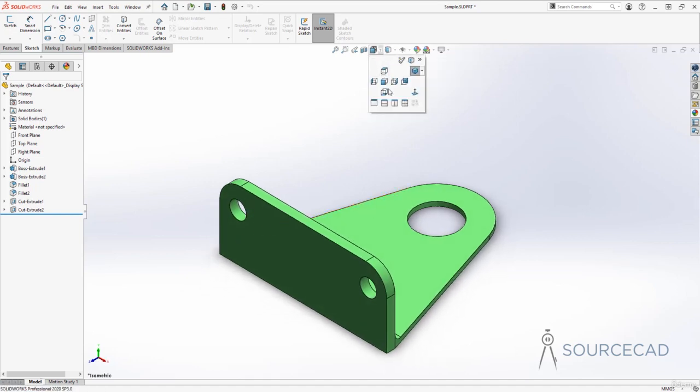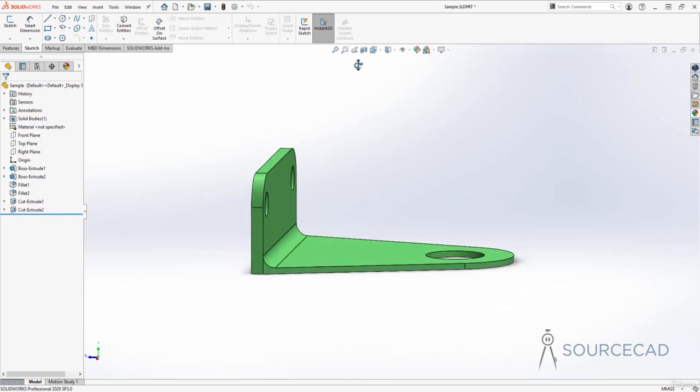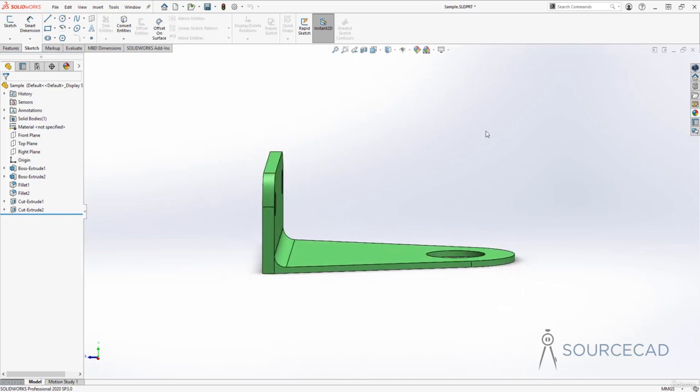Now we have an option here called normal to, and this is one of the options that you may end up using very frequently. So the normal to option will basically make your view normal to the view direction. So I'll just orbit my drawing to explain this, and maybe I'll just move it very close to this, but as you can see, it is not completely oriented to this direction. It is very close but not fully oriented.